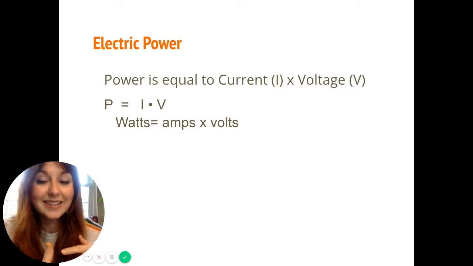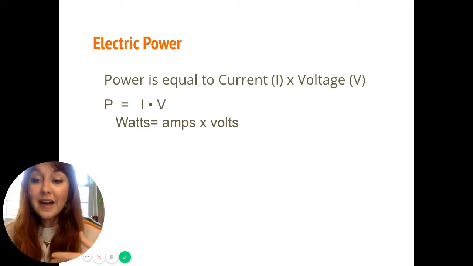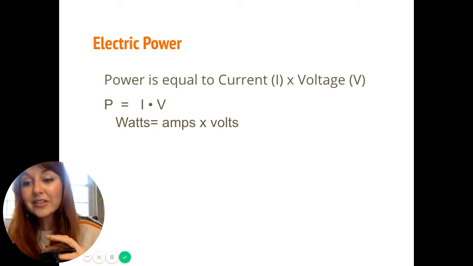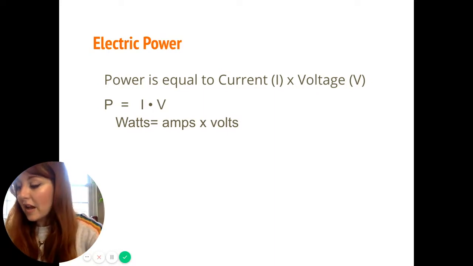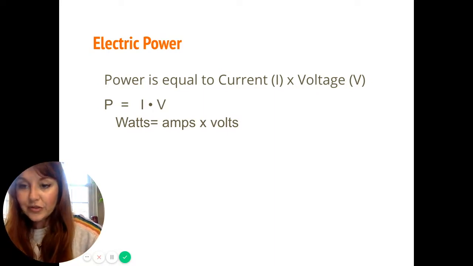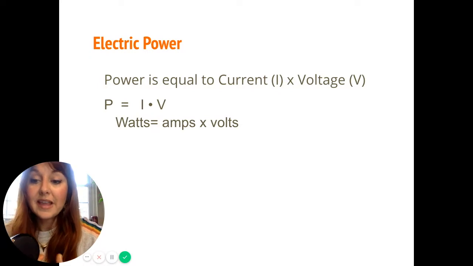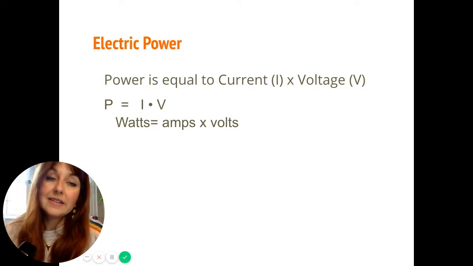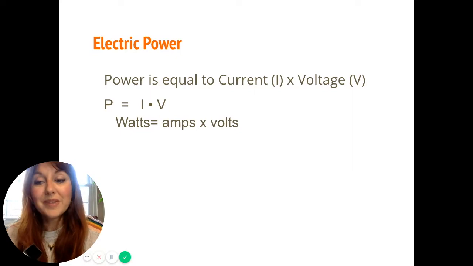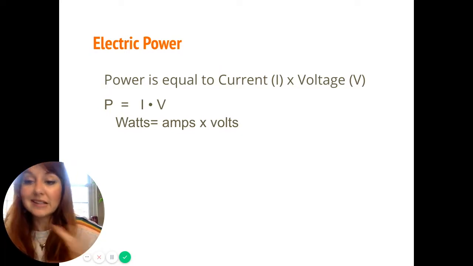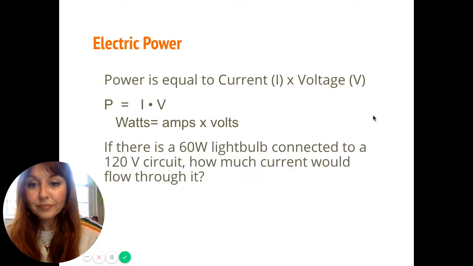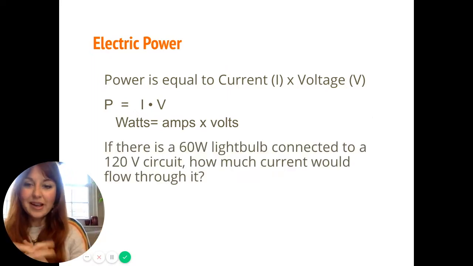Now the current is determined by the device and the resistance and the wires. So here's a device here. Oftentimes, if it's produced for the United States, the amps and the watts are listed on the device. But sometimes it is just the amps listed. So we always know what the voltage is if it's plugged into the wall. It's 120, okay?